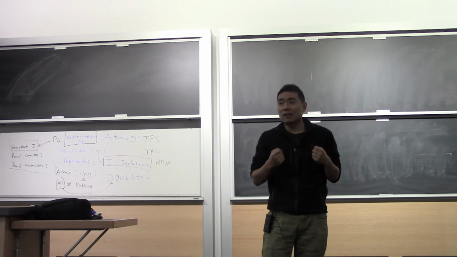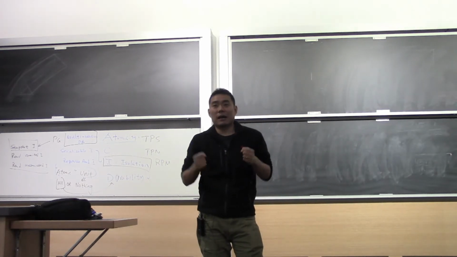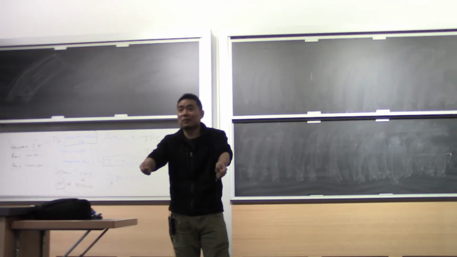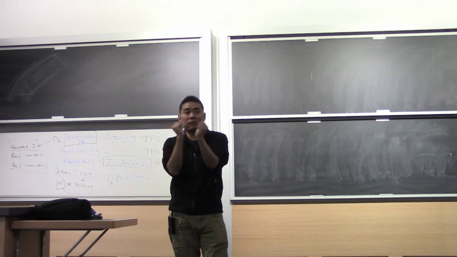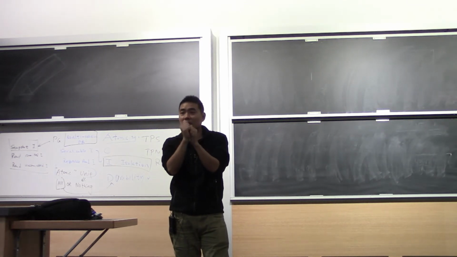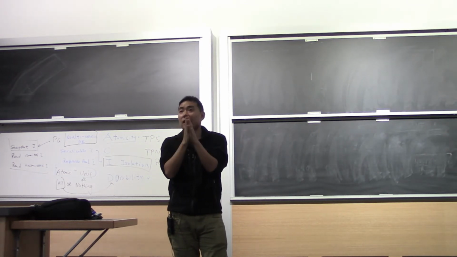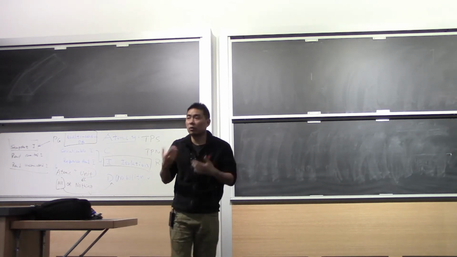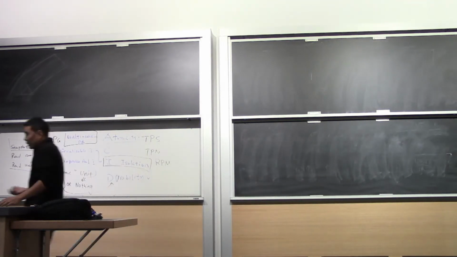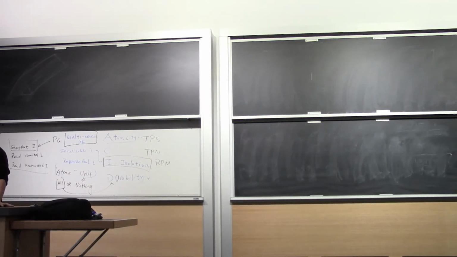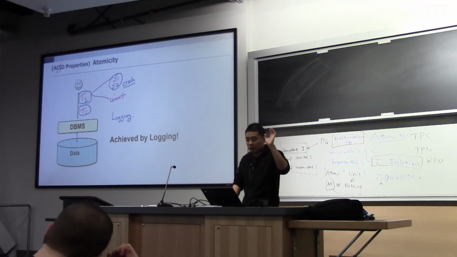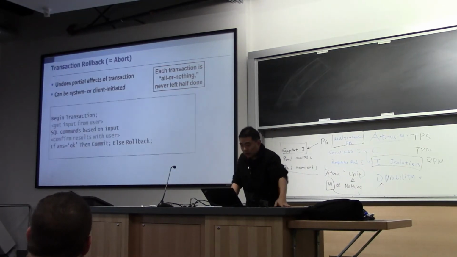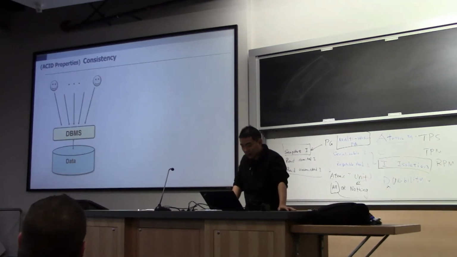Sometimes this is not that intuitive, right? If you fly an airplane and push the steering wheel down, you're going to fly down; you pull back to fly up. So it's not always that intuitive. You need to understand what that black box guarantees for you in order to operate it, even if you don't want to know how the black box is built. Okay, so that's durability. Similarly, atomicity is also guaranteed by logging. We talked about rollback and all that, so I'm going to skip that.